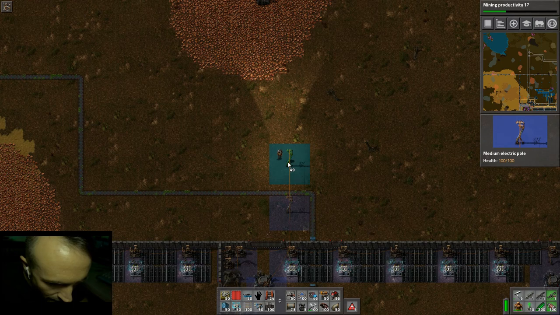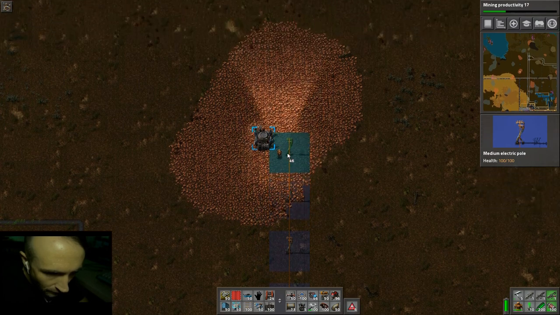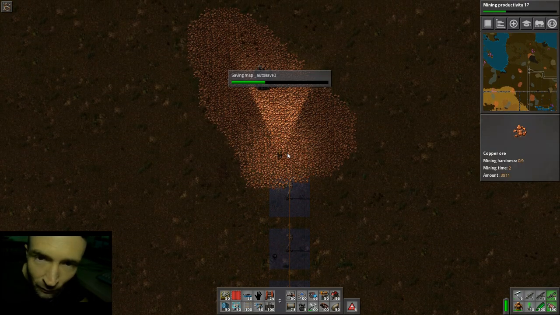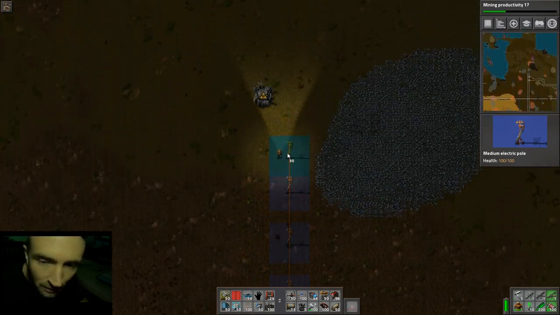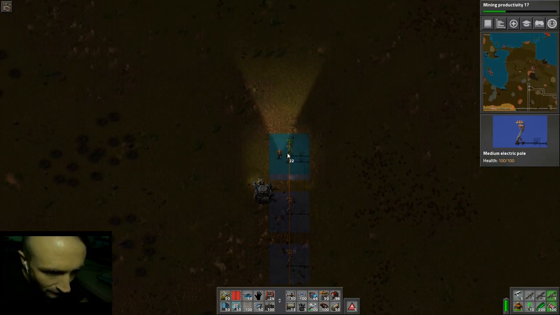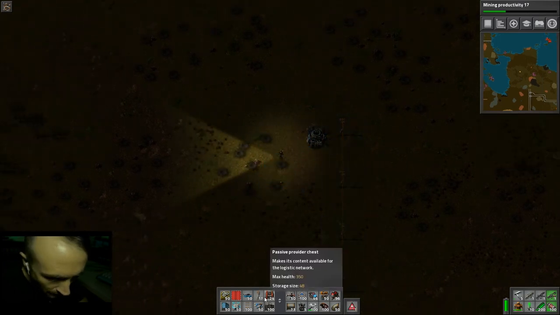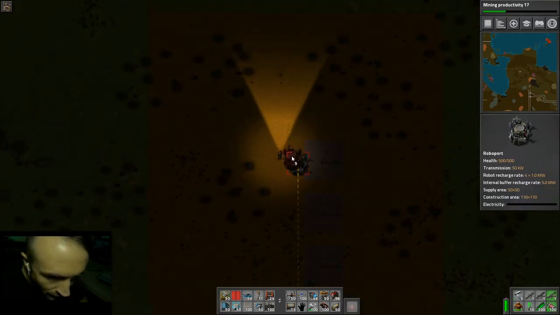Oh shit. Bumped me, of course. There we go. That worked out perfect. I like it when they flow on the side, because when they go right through the middle, it messes up my whole little auto placement scheme. My optimal distance auto placement scheme. All right, so we're powered up to here. I'm all full on roboports again. Good.